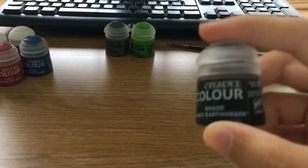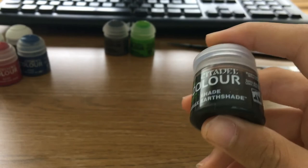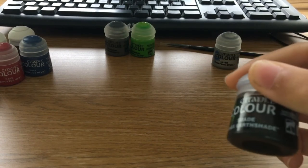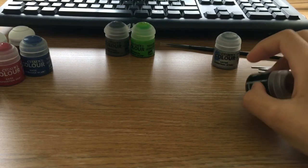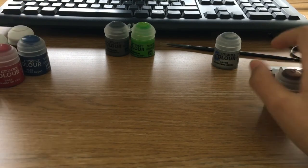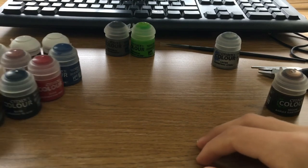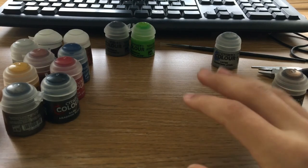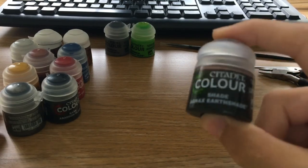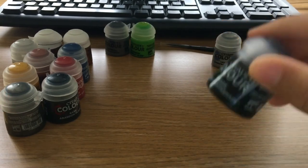They showed me at the store — it's a shade, otherwise known as a wash. You can have different ones of these, and they basically outline details on the figures. The shade pots are usually bigger; this is like a half pot in this set. But yeah, it was quite a good unboxing. Because the base paints do cost quite a lot individually, and given how many come in the set, I do think it's probably a good value set.